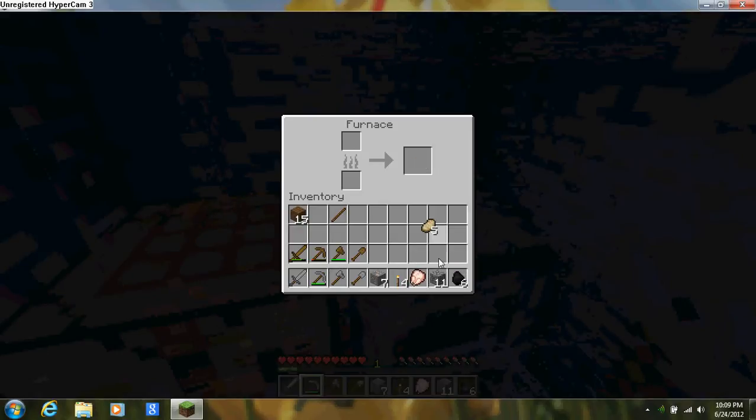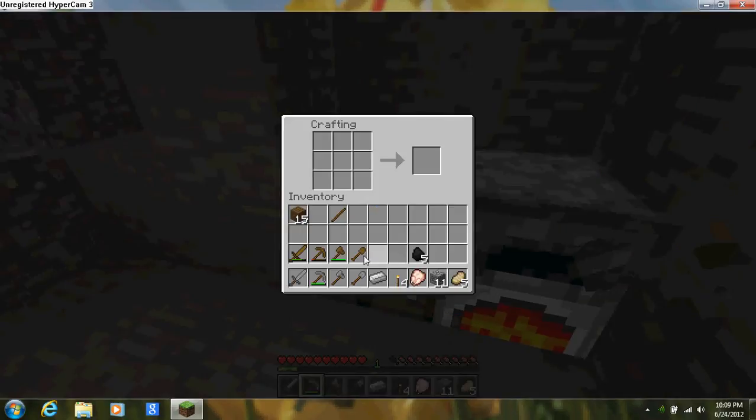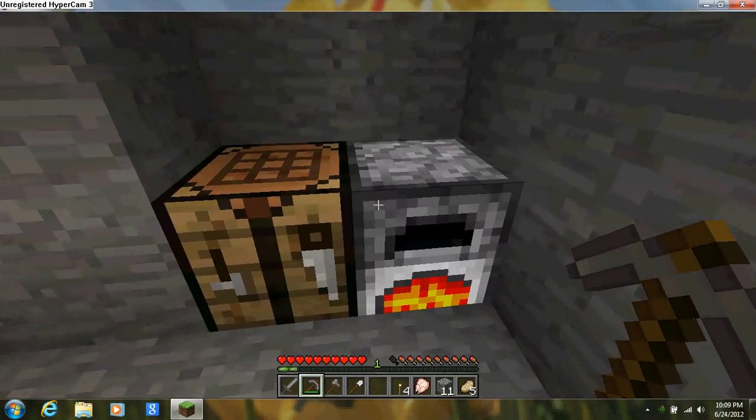First, I'm going to show you one last thing before we go. This is how to melt iron, and then you can make iron tools with iron ingot. It's going to come up here in a minute. With this, I'm just going to make an iron shovel. There you go. Now we have iron tools. Once this is all done.